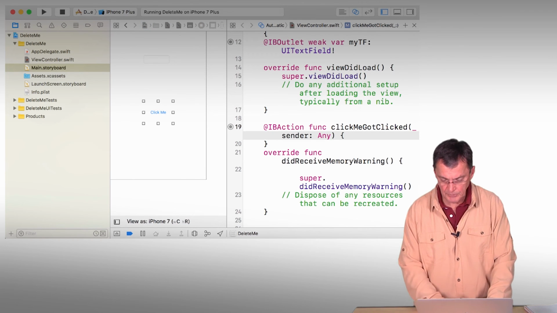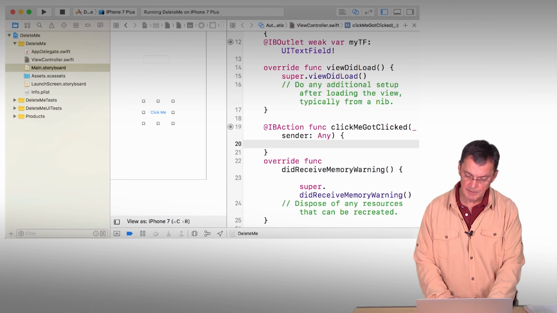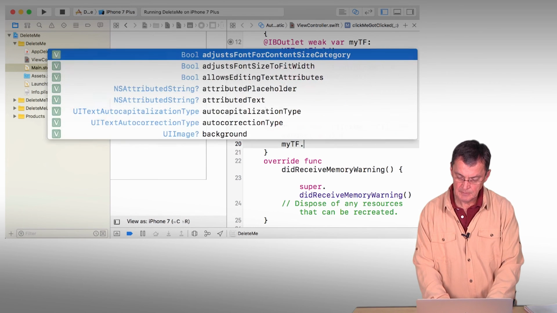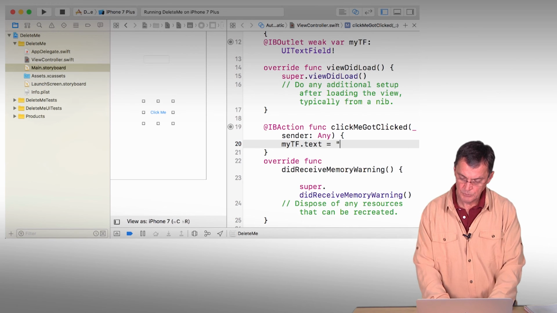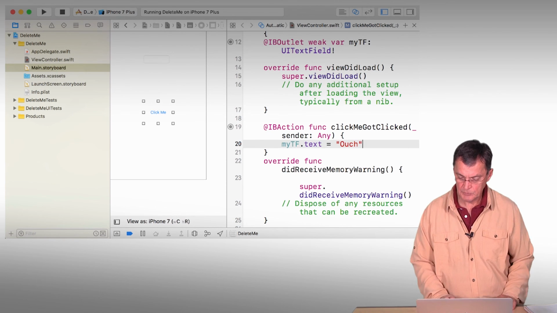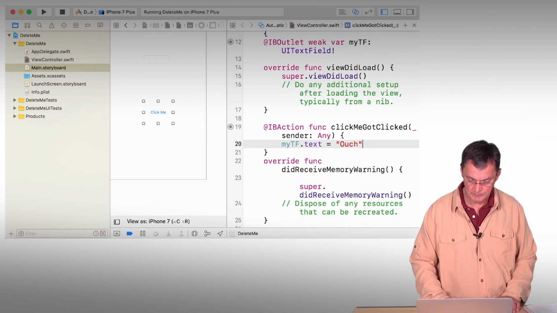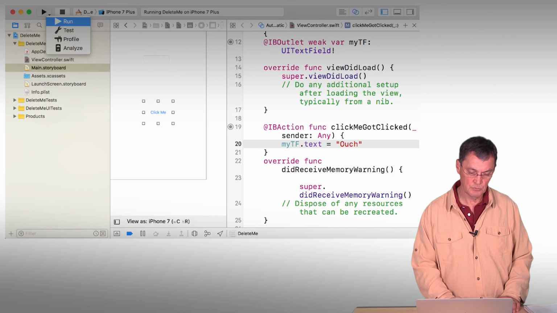So the only code that I'm going to write inside of this, so now every time the app runs and click me gets clicked, what I'm going to do is myTF.text equals "ouch". All right, so I'm going to add the message ouch into the text field. So with that, we can actually go ahead and execute this thing, and it should work.